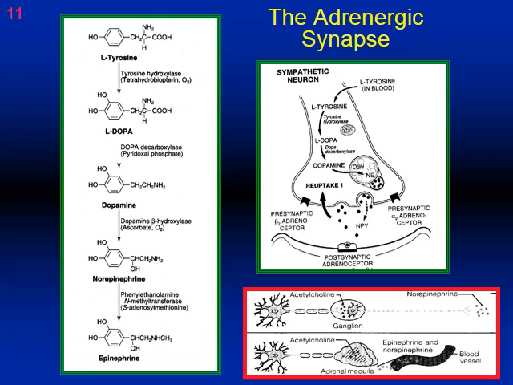See where my pointer is? Look at what happens in the first step. That area gets hydroxylated. The enzyme that puts a hydroxy group on a substrate is called a hydroxylase, an enzyme that hydroxylates something. What gets hydroxylated here is tyrosine. The enzyme is called tyrosine hydroxylase. So all I did is put a hydroxy group there.